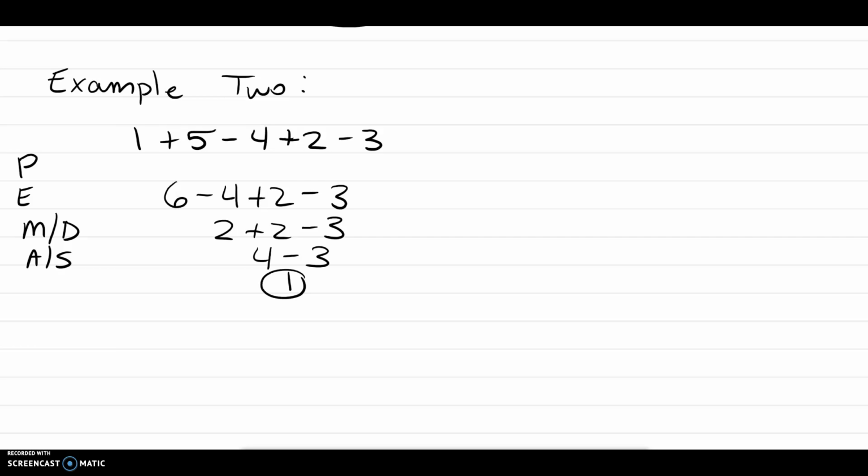So I just kept going left to right, and I was taking whatever operation was on the left, and all I had was adding and subtracting, so I could just keep going down that row. So that's following the order of operations. Use the symbols, the words: parentheses, exponents, multiply, divide, add, subtract. A way to help remember that is Please Excuse My Dear Aunt Sally. That's a way that people have learned to remember following order of operations.